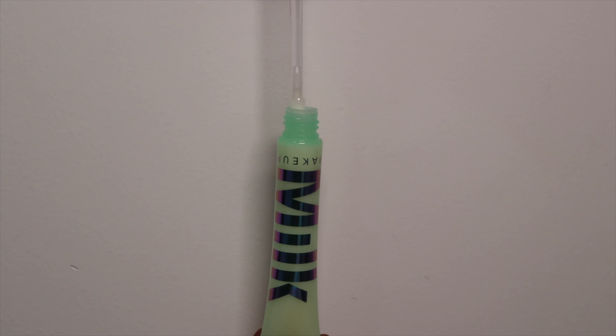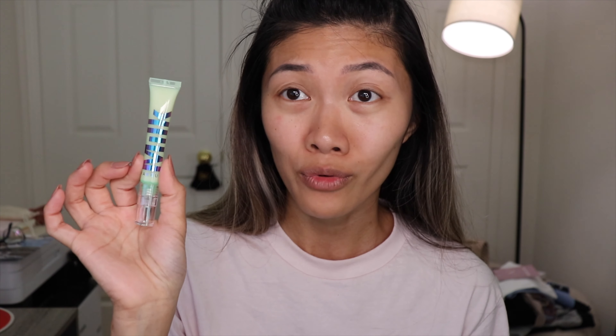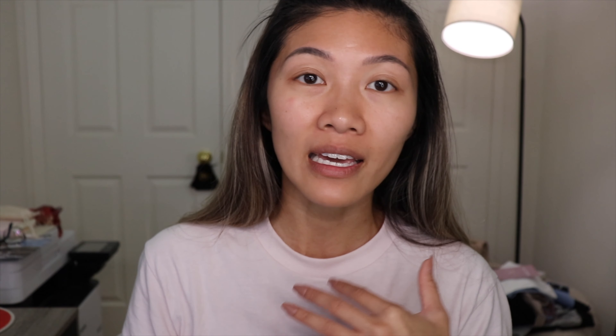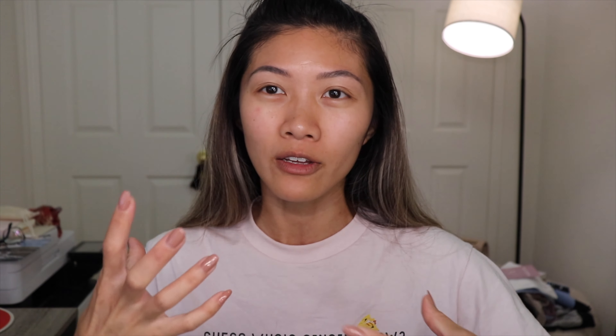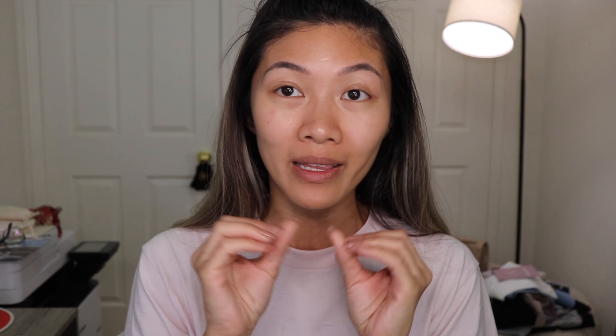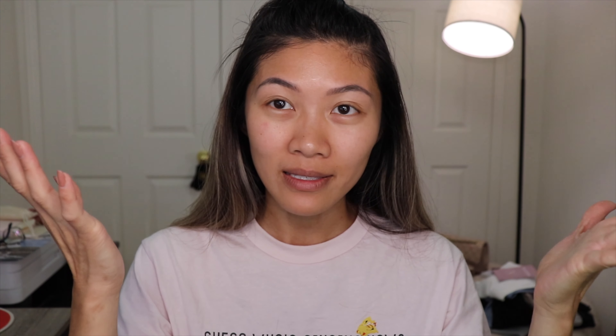The packaging features a wand applicator. What I like about this is there's no color — it's invisible and clear, great for all skin tones. You can use it as an eyelid primer for eyeshadows, but also underneath the eyes for concealer. It's an invisible hydrating primer that locks down color to prevent creasing, fading, and smudging. Key ingredients include blue agave extract to lock in makeup, hyaluronic acid, hemp-derived cannabis seed extract for hydration, niacinamide, and aloe water for moisture and antioxidant benefits. It's 93% natural.